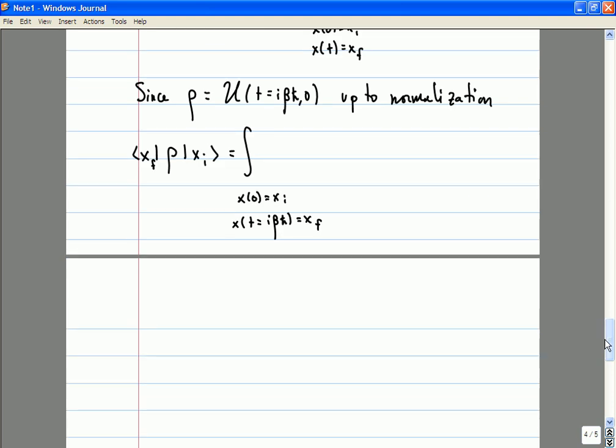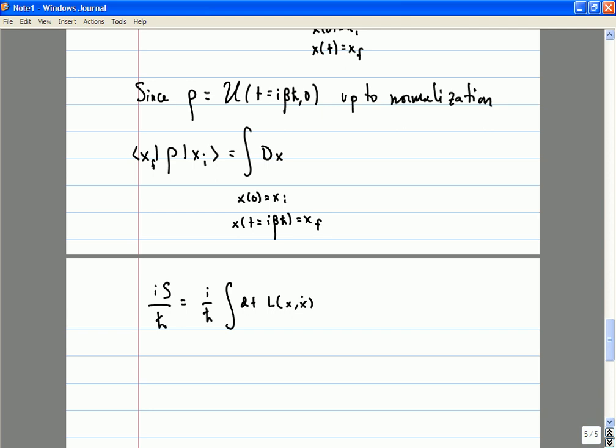And what I would like to do now is remind you, or rather, I suppose tell you, because this isn't exactly what I said earlier, that there is a nice way of thinking about this phase e to the iS over h bar. If we simply remember that e to the iS over h bar, well, what is this? This is i over h bar times the integral dt of some Lagrangian L of x and x dot, which is a function of x and x dot.